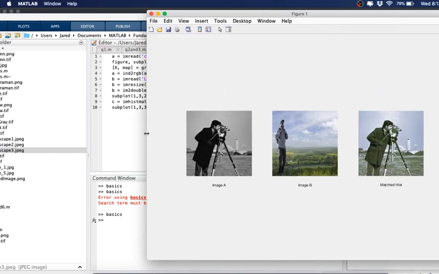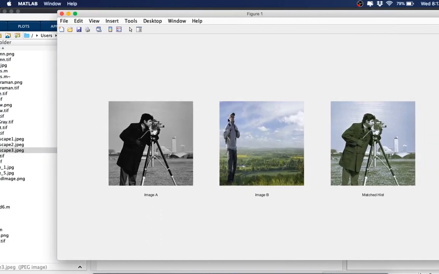All right. So obviously you'll want to use a different picture to get it a little bit more accurate, but this just gives you an idea. The sky is now blue. It matches the sky over here. The grass has a little bit of a green tint to it to match down here. The jacket is a brownish color.